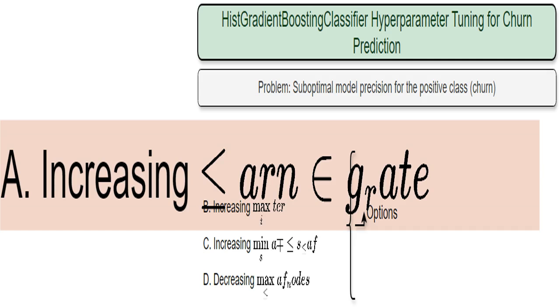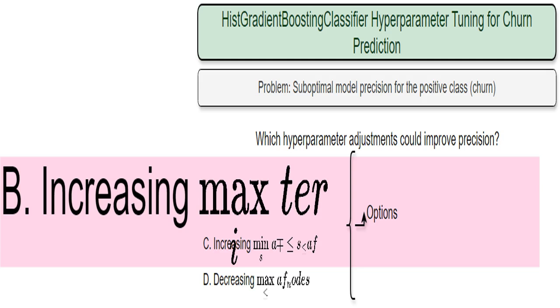This is likely to improve precision because a less complex model will overfit less and lead to fewer false positives, increasing the reliability of the positive predictions. It's like making the model more cautious before making a positive prediction. Reducing the number of leaf nodes, MAXLEAFNODES, makes the decision trees in the model simpler.